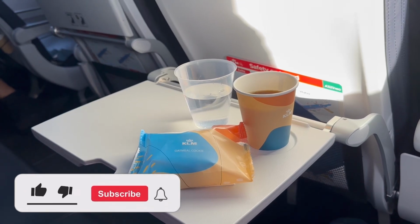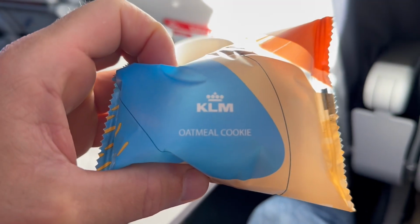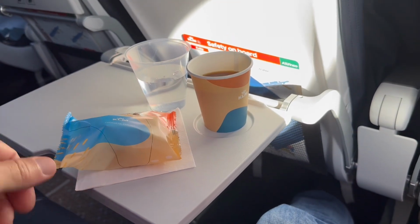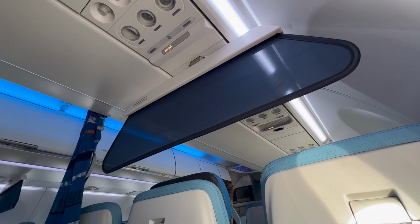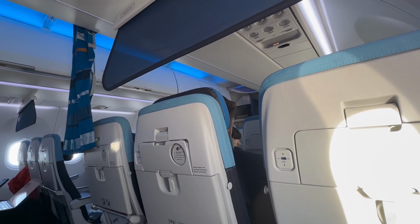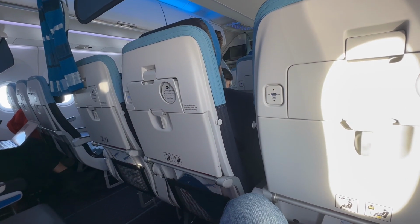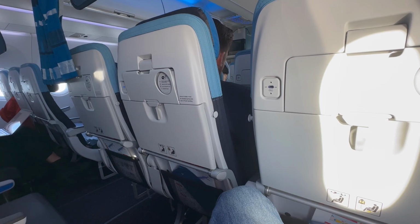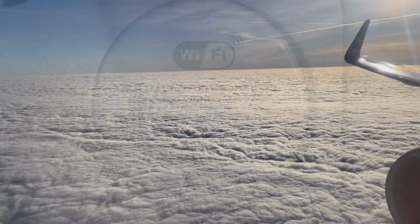About 50 minutes after takeoff, the cabin crew started serving drinks and handed out a small biscuit. Nothing to get excited about, however, do keep in mind that this is a very short flight, less than 50 minutes. Now, what actually impressed me the most about the new A321 was just how quiet the cabin is, especially on takeoff, and although I was very lucky to have the complete row to myself with nobody sitting beside me, I do believe that even if this had been a full flight, the seats are comfortable, and with plenty of legroom, this aircraft gets my seal of approval, and I can't wait for KLM to take delivery of their next A321 NEOs so we can enjoy this wonderful aircraft on KLM's flights in the future.